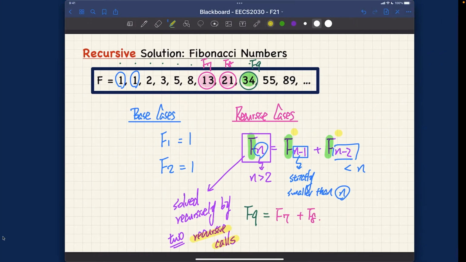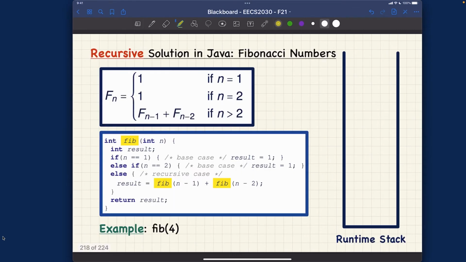What about the Java code? Let's take a look right away. Given the recursive definition for the Fibonacci sequence, we got 2 base cases and 1 recursive case. But the recursive case is going to make 2 recursive calls. So now let's say we declare some method over here, fib, and also some number n, which corresponds to the n over here. We got 2 base cases. In the case of 1 and in the case of 2, both will give you the result 1. And the recursive case will correspond to Fibonacci of n-1 and also Fibonacci of n-2. So these are the 2 recursive calls.